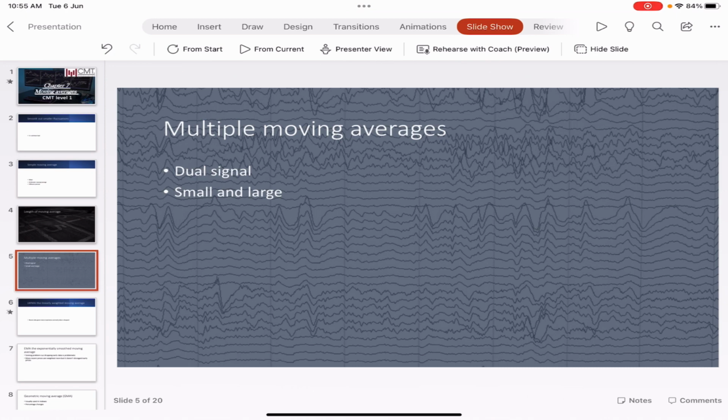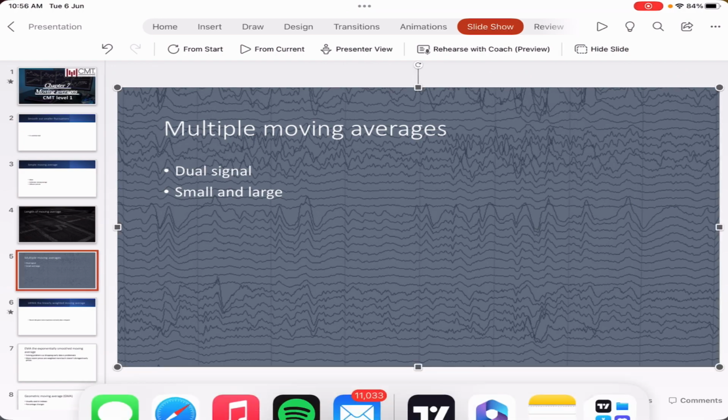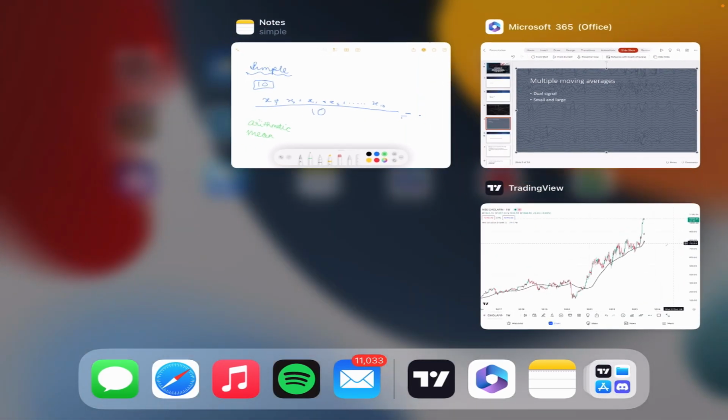So how do people do that? They usually have a combination of two moving averages. One is going to be of a shorter time frame, and one is going to be of a longer time frame. For example, the 13 and 26 I told you, and people also use 50 and 200, right? So that you can backtest and check for yourself and see which suits better. But I will show you a little bit of practical example.